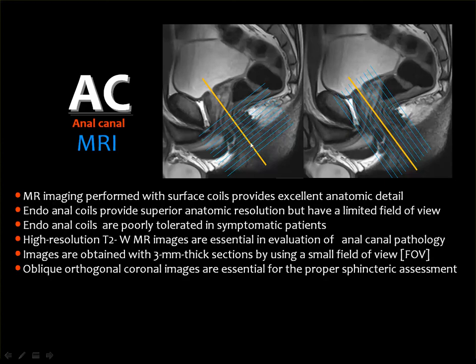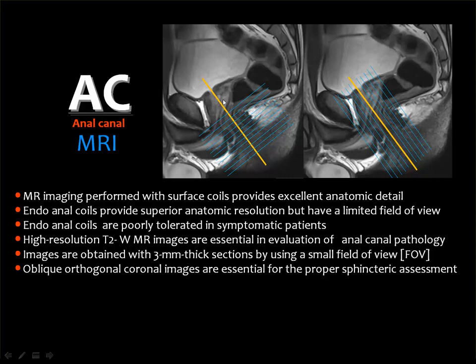And you know, this area is prone to fissures, fistulae, abscesses, and many painful conditions. The best pulse sequence for evaluation of this particular area is the high resolution T2 weighted images, obtained in the three planes: axial, sagittal, and coronal. Whenever you obtain the sagittal image, you align your axial and coronal images along the axis of the anal canal. This is known as orthogonal axial and coronal imaging.